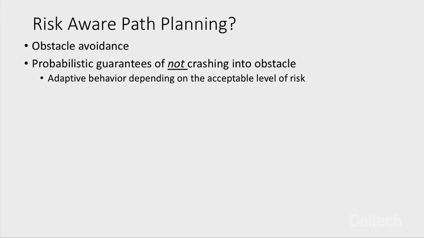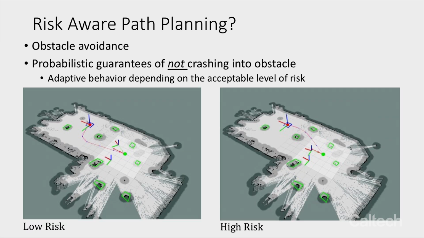So what do we mean by that? You want the behavior to be adaptive depending on the environment, right? For example, on the left, you have a scenario where you have instructed the rover to take very low risk, so it goes around the obstacles. This is a simulated environment at JPL. Actually, this is a Martian Mars yard, which is pretty much simulated, I would say.